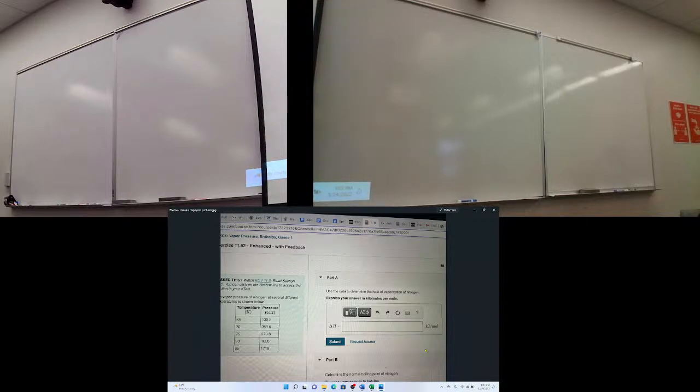As you increase the temperature, the vapor pressure goes up. And you can see that the vapor pressure goes above atmospheric pressure somewhere between here and here. Atmospheric pressure is 760 torr, 760 millimeters of mercury. So that basically tells you that the boiling point for liquid nitrogen is somewhere between 75 and 80. Okay.